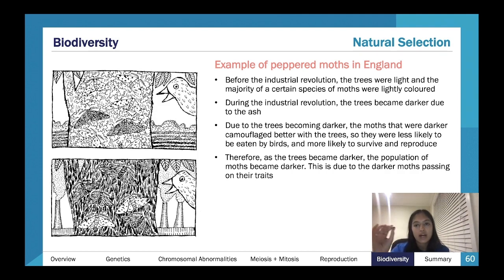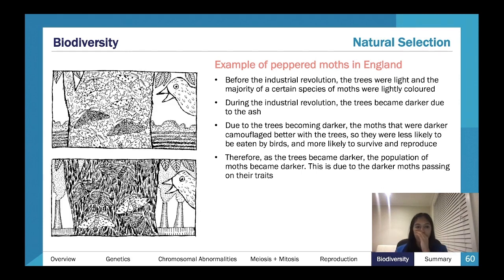So you want to discuss this idea of there being variation. That's your first step. So the first thing you would talk about is within the environment, and again, this goes for peppered moths, this goes for any natural selection question that you get, there's variation. And VCAR will be very obvious in the way that two organisms are different. So here you would say there is naturally variation. So some moths are just naturally darker colored. Some moths are naturally lighter colored. And that's just a variation that exists.